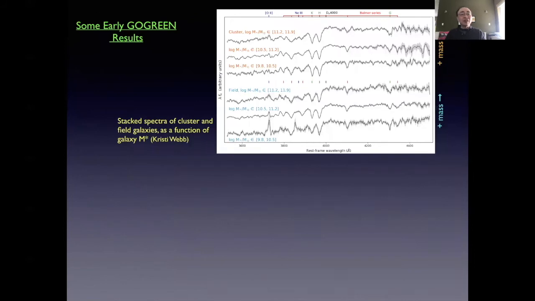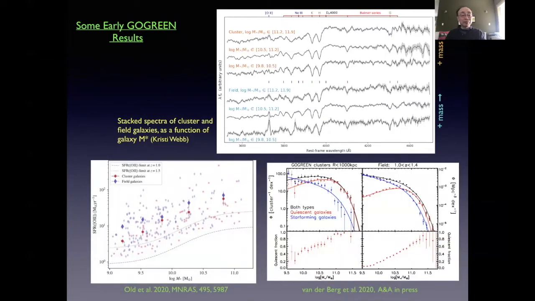Some early GoGreen results of galaxies from GoGreen in the cluster, which is the upper three panels, and in the field, which are the lower three, as a function of stellar mass. A few papers have been published. Here I'm just showing two of them. One is from Lyndsay Old, looking at the star formation main sequence in cluster galaxies, which are the red dots, and the same thing for the field galaxies in blue dots, in this figure on the left. And on the right, it shows the exquisite stellar mass function generated from the photometric data with combination of spectroscopy data to improve selection for cluster galaxies: quiescent and star-forming galaxies on the left panel, and the field galaxies on the right panel.